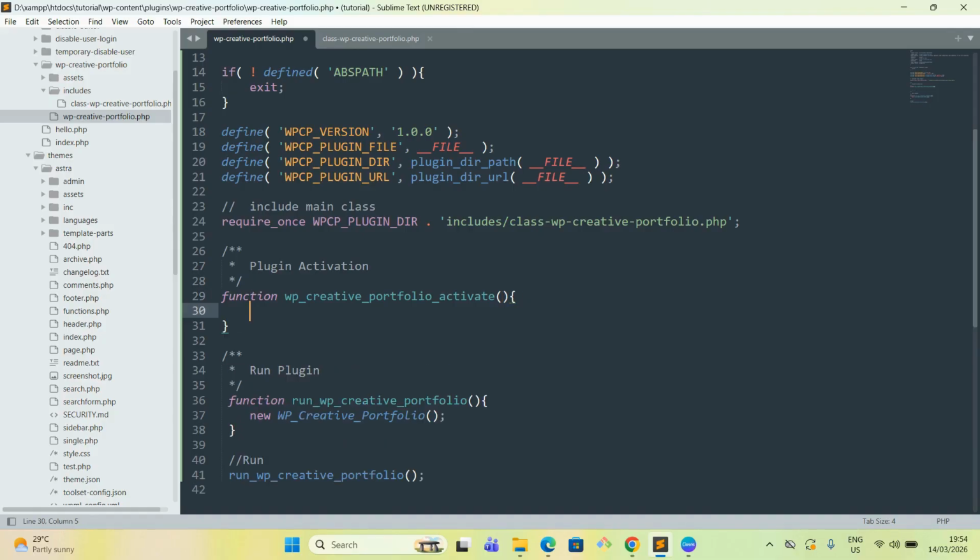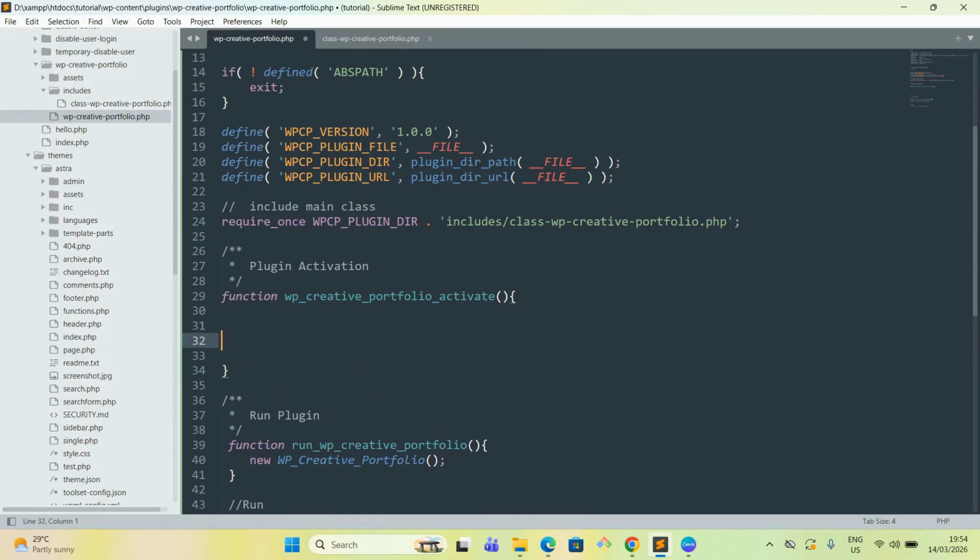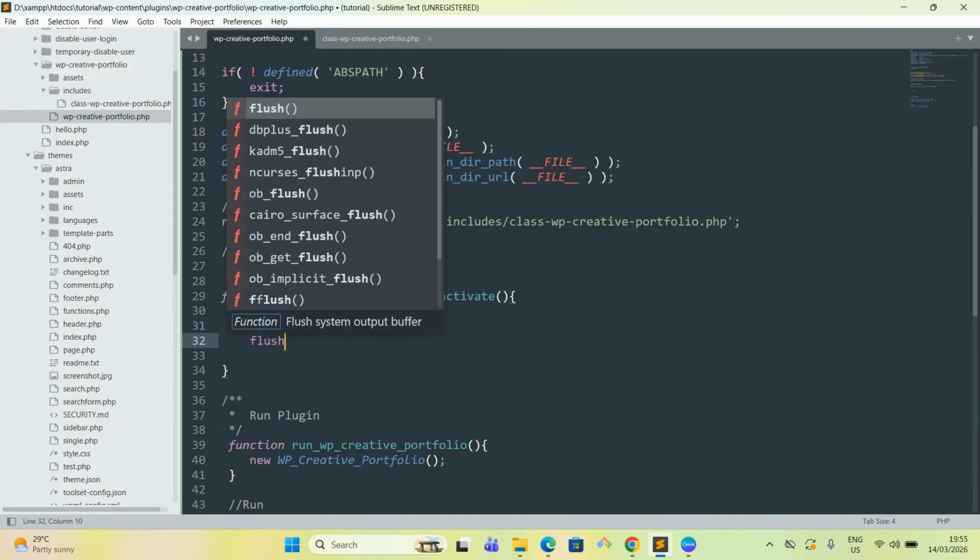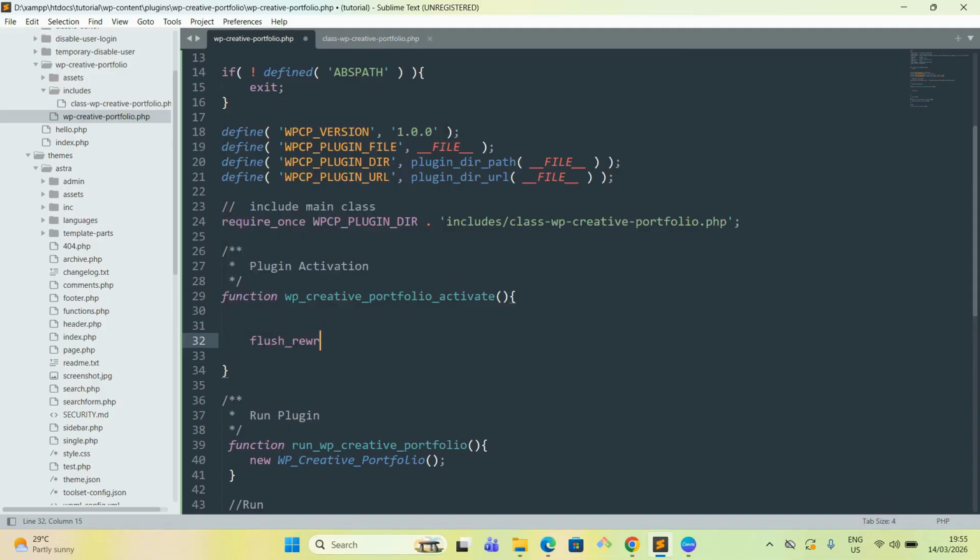Now what we will be doing here is simply calling a WordPress function, which is flush rewrite rules. That's all. If we run this code, it will work for us.